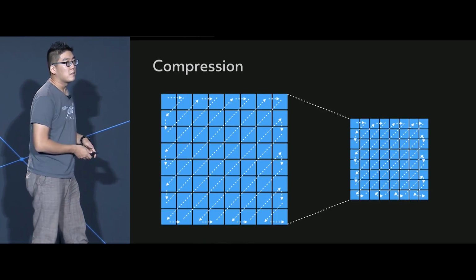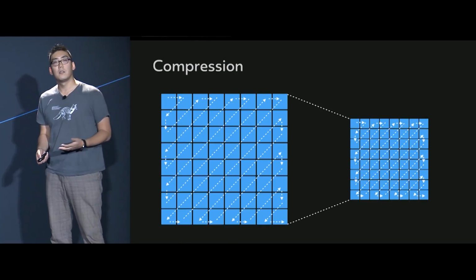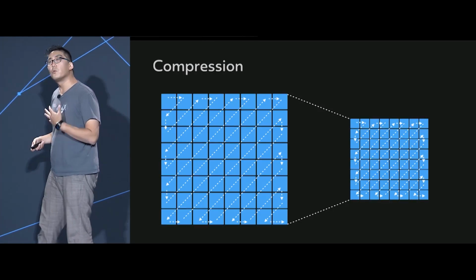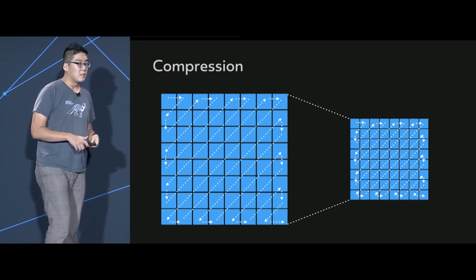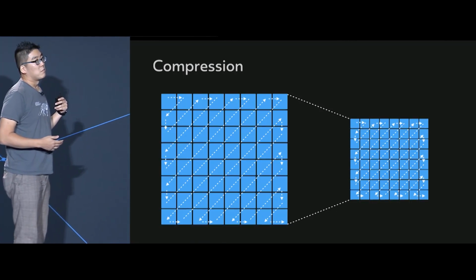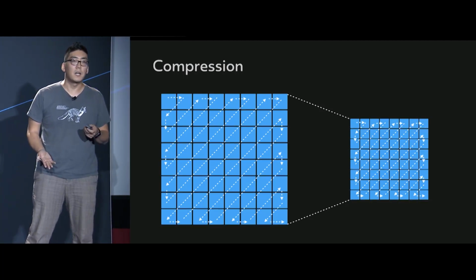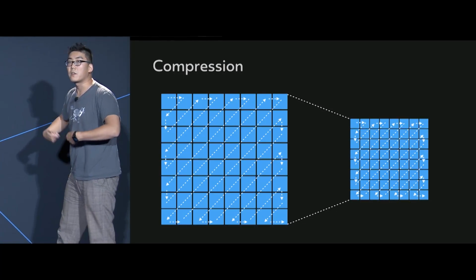Those compression tools are super slow. They're a lot slower than existing H.264 compression tools because these codecs are more complicated. They have more tools to really squash the video and things like that. And so they're really slow. It doesn't mean it's not going to get faster in the future, and computers are going to get faster. So this problem kind of goes away over time. But it kind of makes it unfeasible to use right now unless you have a lot of compute at your disposal.